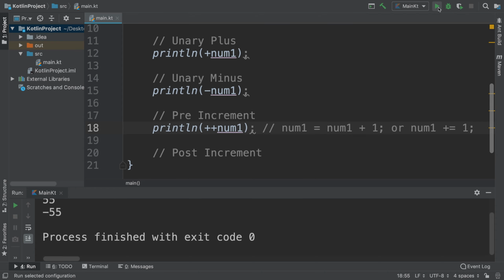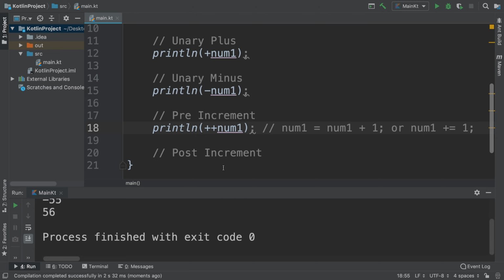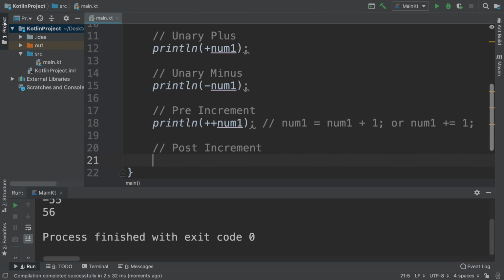And if I run this now, let's see what we get. So you got 56. It's added 1 to it. Okay, that's simple enough. What happens if I do println, I'll do num1, but I put the plus at the end? Still technically the equivalent of this. So if it's added 1 to it here, which is now 56, this should be 57 now.